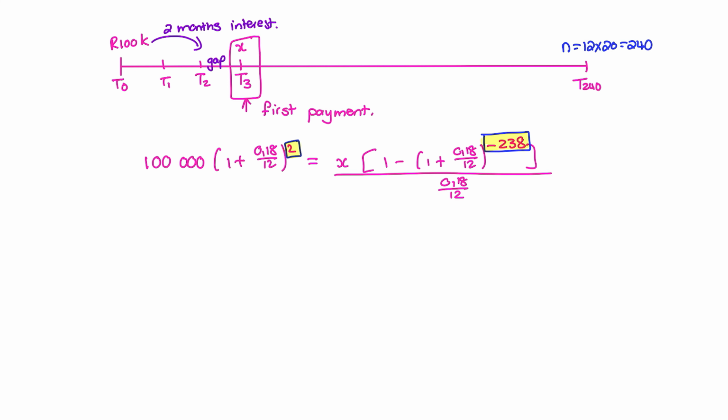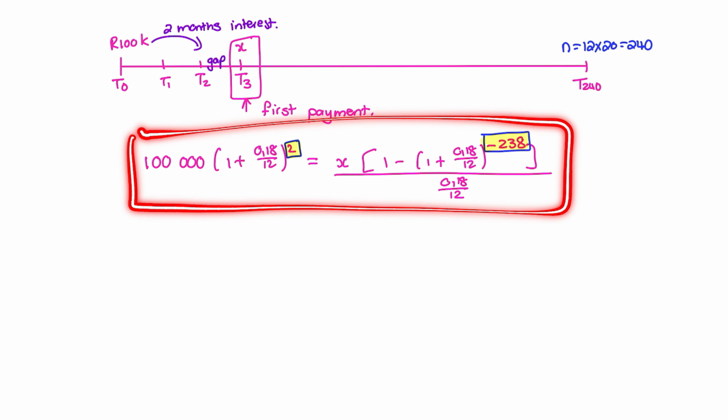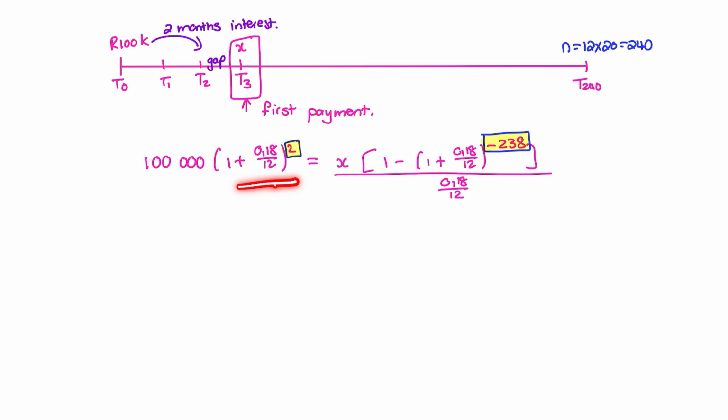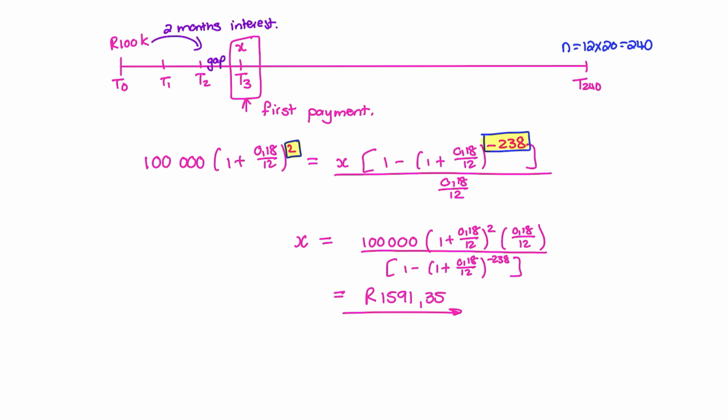And I think that is the difficulty in financial mathematics, is recognizing that you need to move numbers around, that you need to earn compound interest, and that you need to make an adaptation in the amount of monthly payments that you will receive. After that, we can solve for x, where x is the monthly payments, and you can use any method that you would like to use, but let me explain what I did here.